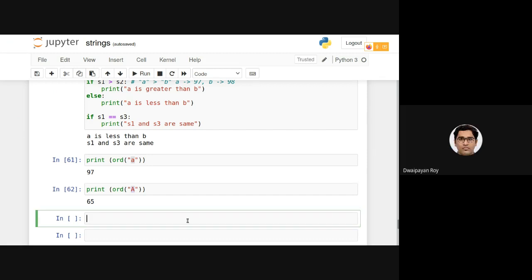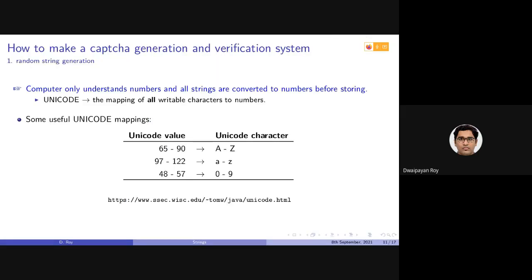Yes, question. So these are the ASCII values actually. Good question. Those of you who had some programming knowledge can map them onto the ASCII characters as well. You are correct, these are actually the ASCII values as well. But as I have said, Unicode is basically an extension of ASCII. Unicode supports all the human written languages, whereas ASCII supports only English. So, of course, the English characters will have the same Unicode values as ASCII values.